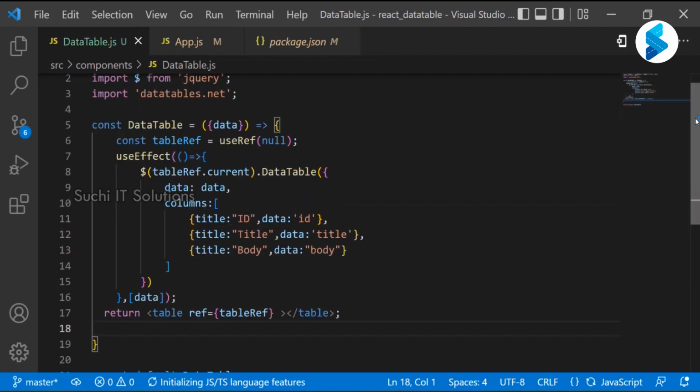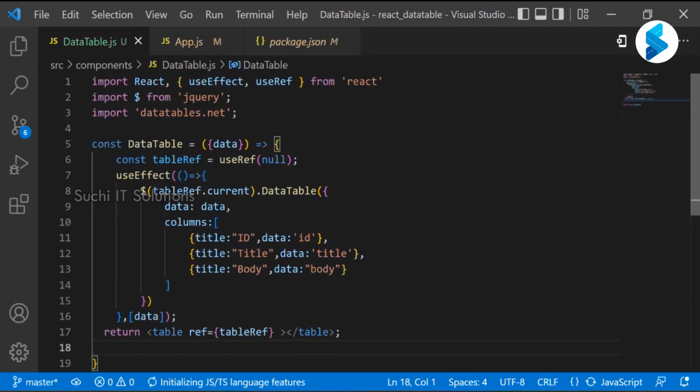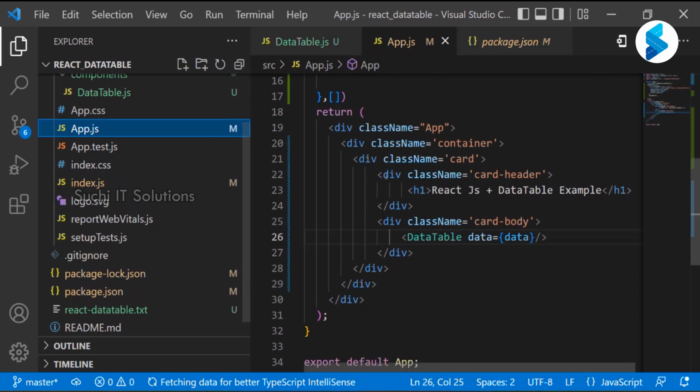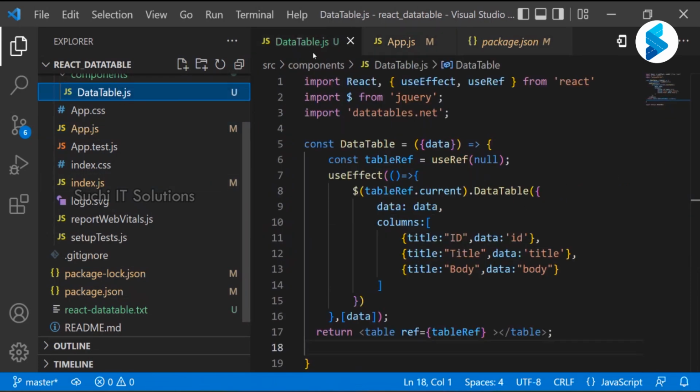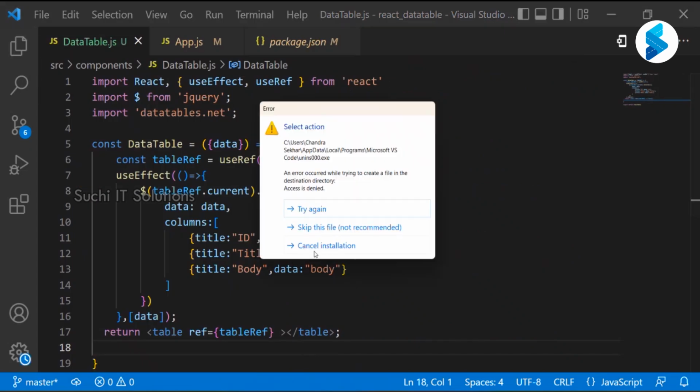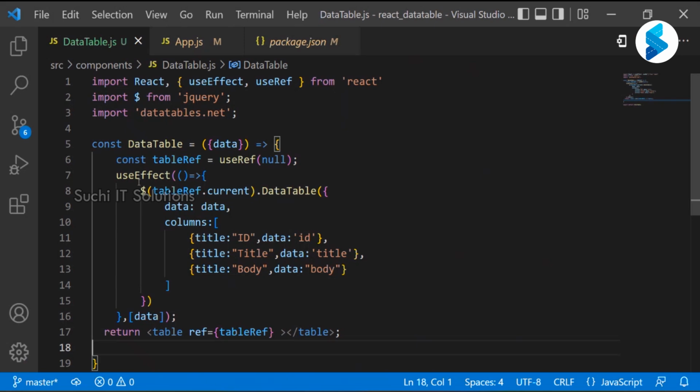Right. So previously we were developing like this, right? A very simple way of developing. We don't need to write a separate data table. Even if you write the data table level, all the array information you are going to render, it is not required, all these kinds of stuff. Simply you can do it. I will show how to do that.